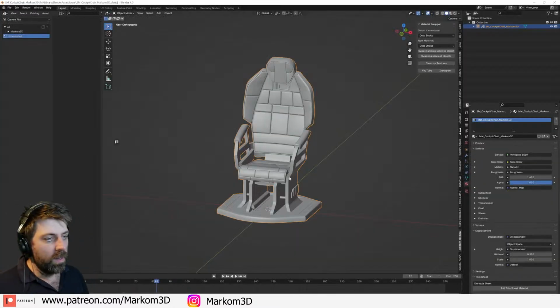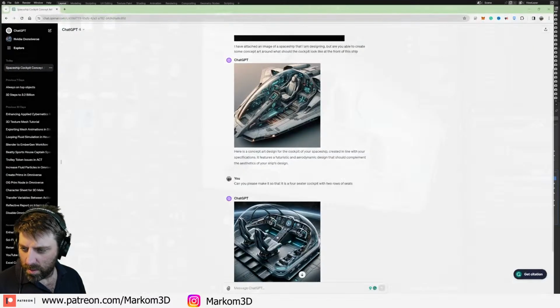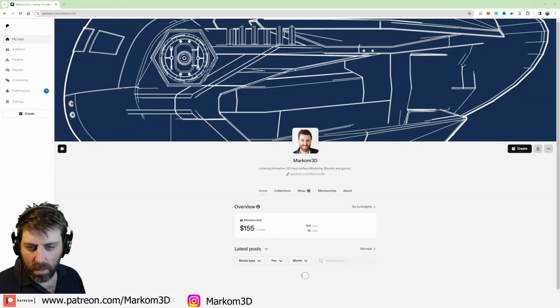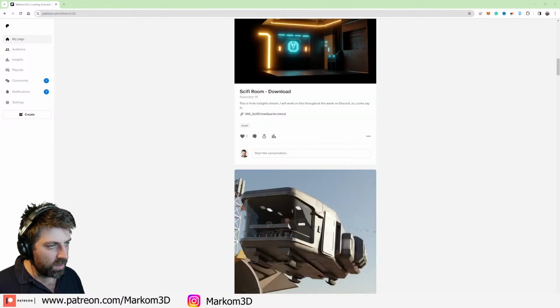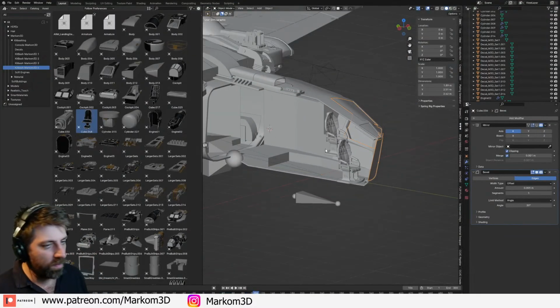Sci-Fi cockpit chair. Is it this one? Nope, that's that one. I thought I made another one. Did I not make another one? Hang on, let's jump over into Patreon. I swear I had a chair in. Oh, that is the chair. Dang it. Okay, I need to make a new chair. We'll fix that later.